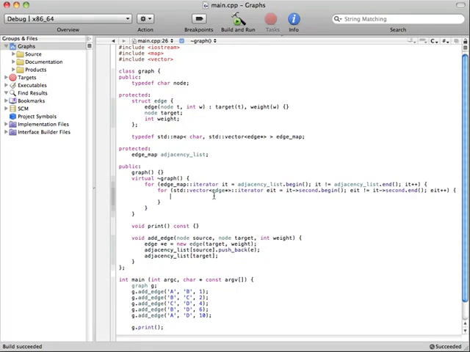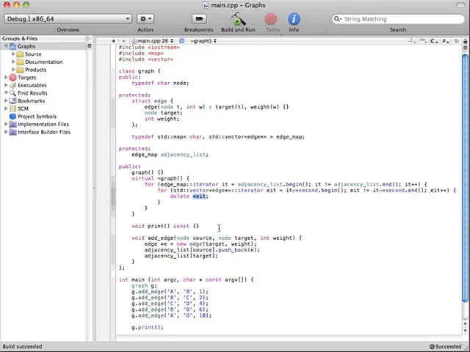Okay. And so if you remember, iterators are pointers to our items. We need to dereference our pointer to get to our edge pointer to delete that memory. So we just do delete star EIT. And so this follows the iterator pointer into our edge pointer, and then we can delete the memory at the address that the edge pointer is pointing to. Perfect. Okay, so that's going to go ahead and clean up our graph so we don't have any memory leaks.